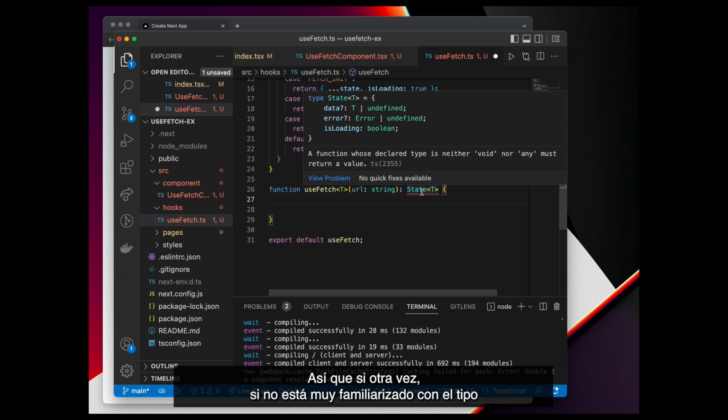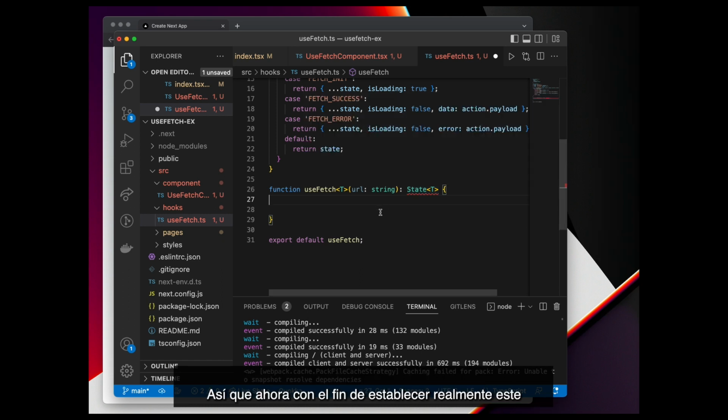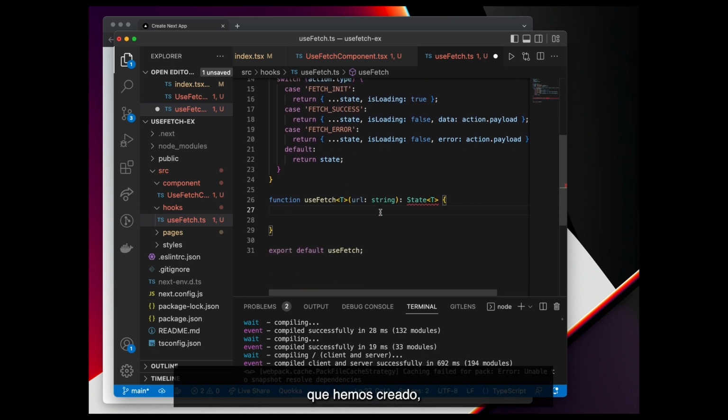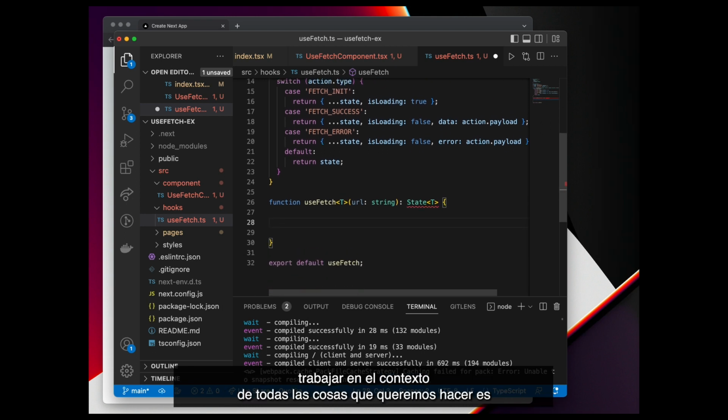So if you're not super familiar with TypeScript, pause the video here, see if you can figure out what this is saying. Okay, so now in order to actually set up this fetch reducer that we've created to work within the context of all the things that we want to do, we need to use the useReducer hook. And the way that we do that is a pattern like this.